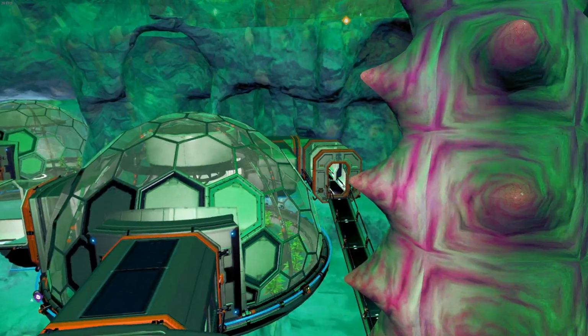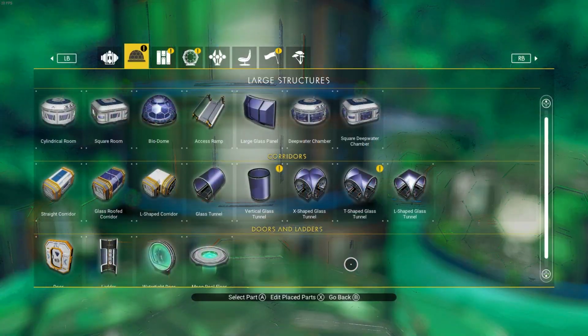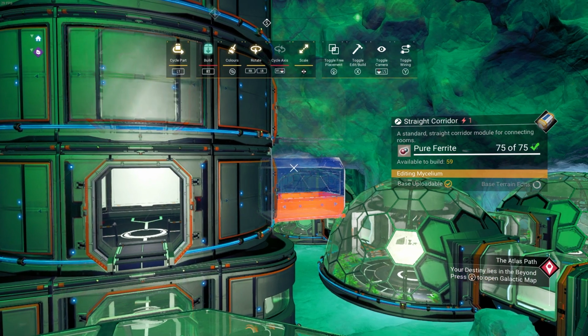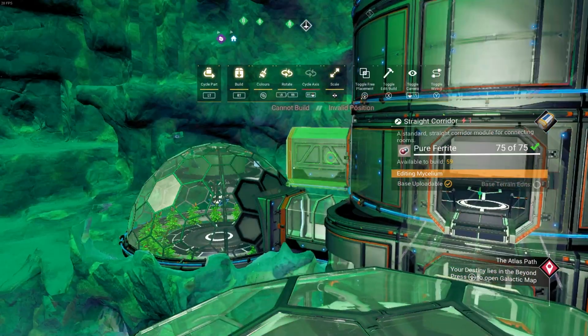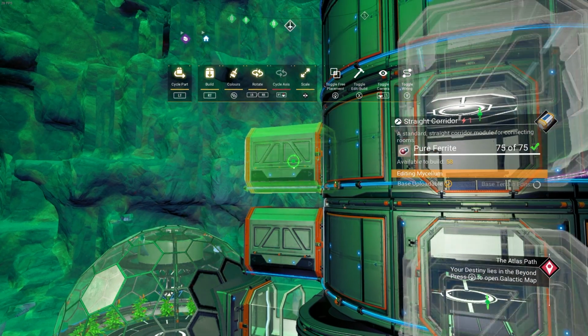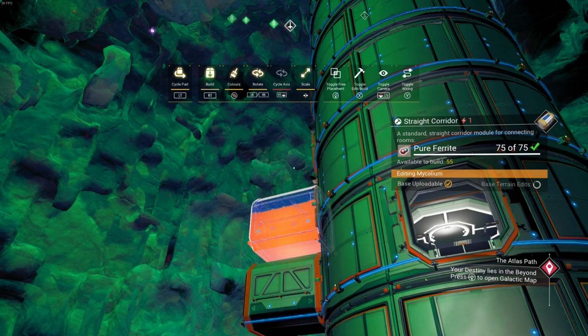Anyway, as I was saying, I like to use the glass ones, but since we don't have the glass ones, I guess we'll just use the straight corridors. They do have, I think, a bit of a window setup to them, but not much. I don't know, maybe you have to put the windows in. Anyway, what you can do, and we're just going to do them on the sides for the video, is we can build 56 of these.